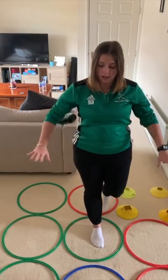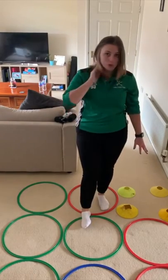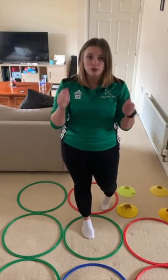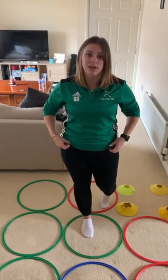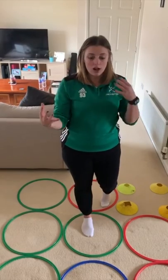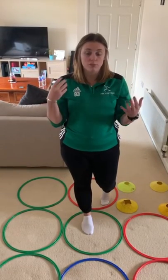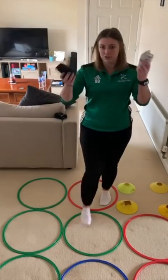It's really simple to play this game. All we need to do is set up a grid on our floor. I've used some hula hoops and a couple of cones, but if you're outside you could use chalk to make a little hashtag sign, or if you've got colourful tape lying around the house that's fantastic. You're going to need different colours of different things — you could use different colours of beanbags or different colours of balls, but I'm going to use different coloured socks.